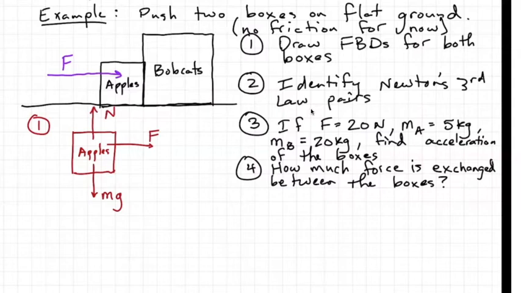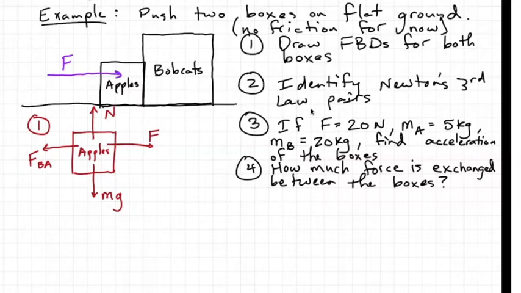And then also, if I'm pushing on A, and box A is then running into box B, there's got to be a force that B is applying on A. B is pushing into A as A pushes into B. So that means that there's a force, and I'll call this force of B on A, that goes to the left. So that's going to reduce the overall acceleration of the system, if that makes sense. If I were just pushing on box A with this force F, then the box would accelerate at some rate. But because box B is there, it won't accelerate as fast. There's less net force on this box.